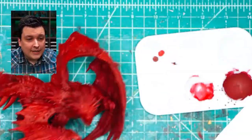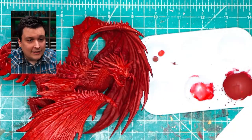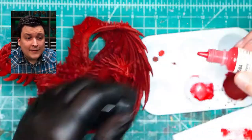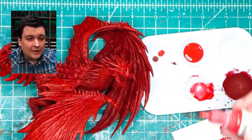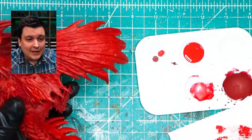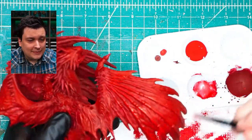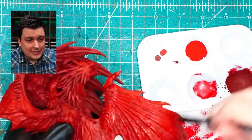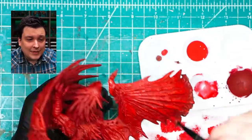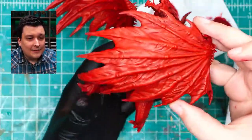We're going to use some more Reaper paint — this is Ciani Scarlet. We're going to use this bright red to do another layer of dry brush to bring out even more detail. You may have noticed I've put a glove on here. I usually only wear a glove if I'm going to be holding the mini for an extended period of time. Typically I'll try to put the mini on a handle, but with this big of a mini I have to hold it in my hand, and paint can rub off, smear, or even the warmth of your skin can melt it down a little bit.